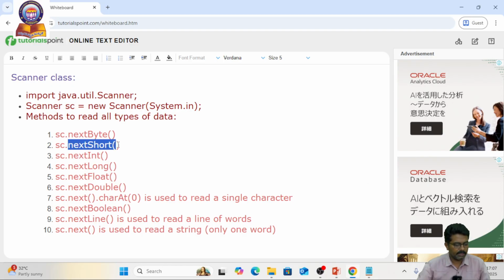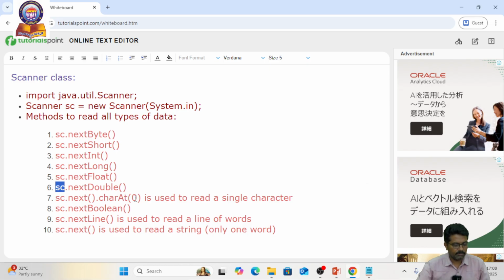Similarly, for short, we read using nextShort. For the int data type, we have the method nextInt to read the value from the keyboard using the object of Scanner. Similarly, for long, the method is nextLong. And we have two floating data types, float and double, with two methods, nextFloat and nextDouble, which can be called using the Scanner object sc.